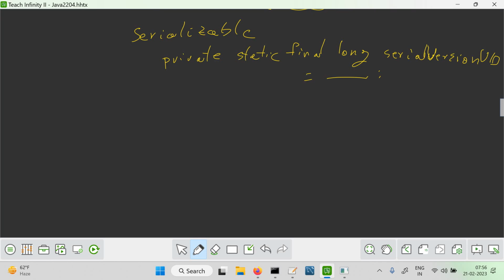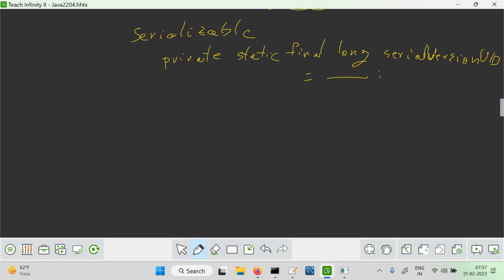We have a serial version UID. So our write object method is putting this as metadata, and then the data part will follow. We are not going into the details of exactly how it is doing this, but we have to understand that these two things are important.